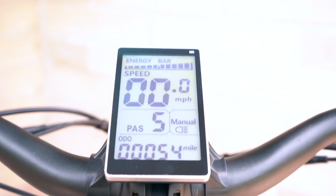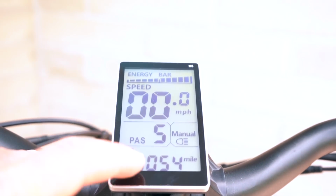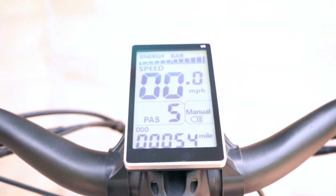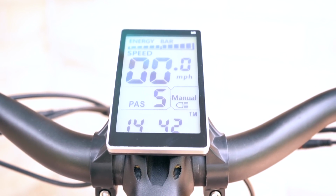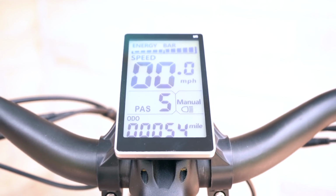This indicates that the backlight for the display is on, which is really nice for seeing in different lighting conditions. And then you've got your odometer here, and then by pressing this button here, which is the on-off button for the control pad, just touching it quickly, you get your trip A distance, your trip B distance, the voltage, and then your ride time. So a lot of good information on the center-mounted and large display.